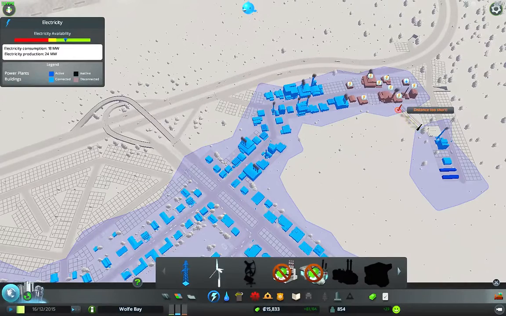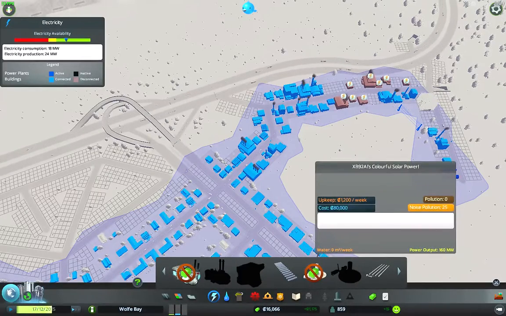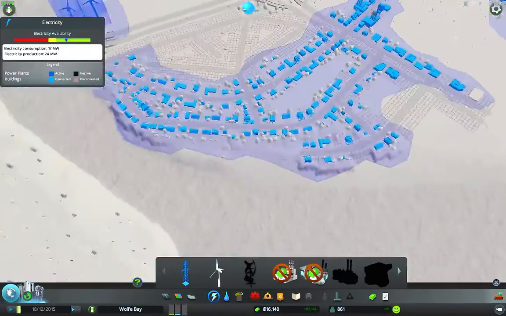Yeah, let's just hook that bad boy up right there. Let's see if that fixes anything. And no, it doesn't. Oh, maybe it does. No? Yes? Yeah, we need more power. So I don't have enough money for the solar power yet. I need some more wind turbines.